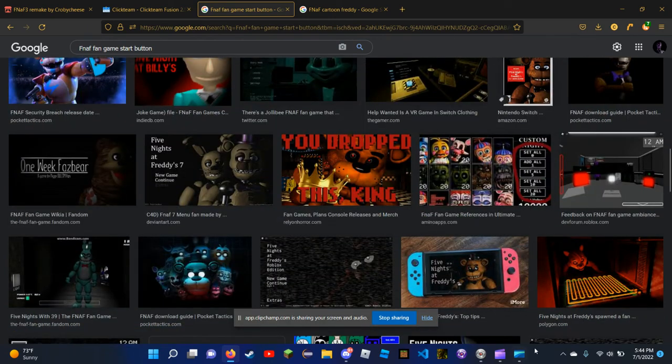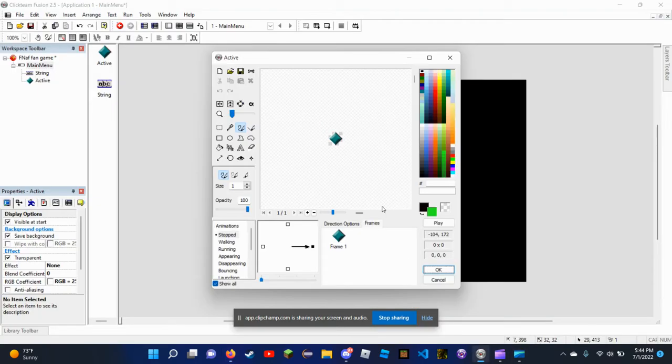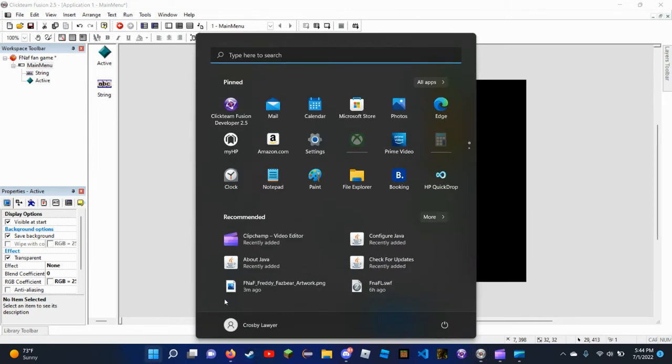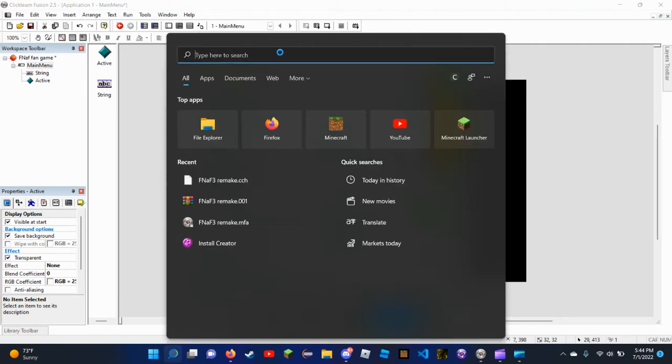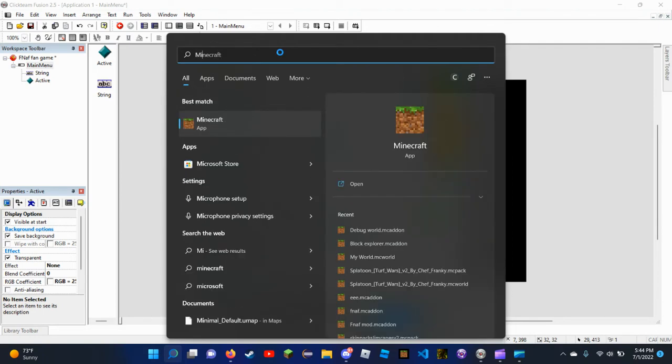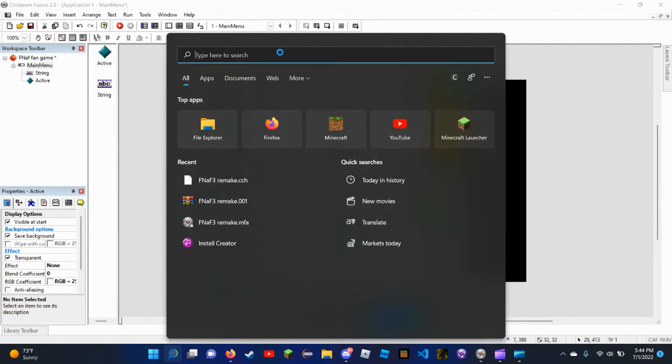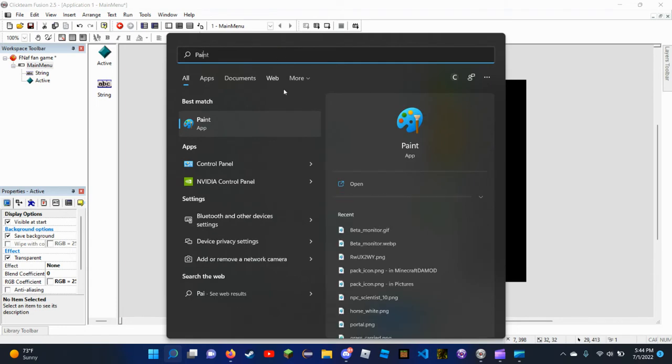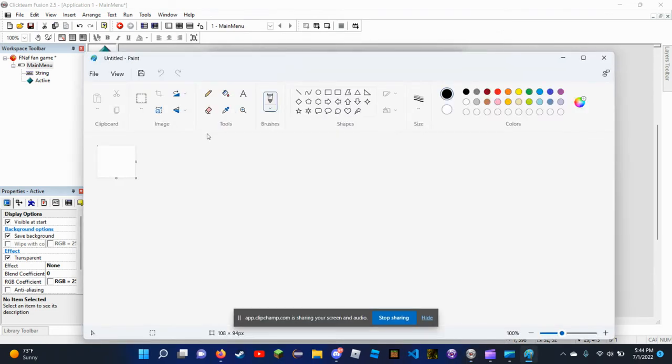I don't think I'm gonna find a start button, so we're gonna go back to our project, and we're going to open up Paint, Microsoft Paint. We're gonna scale this up.